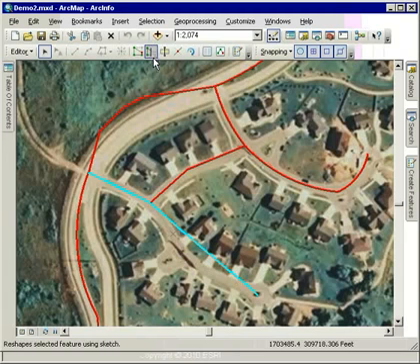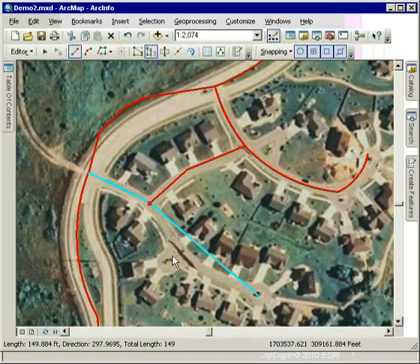I'm going to activate the Reshape Features tool from the Editor toolbar. And this time I'm going with all my default snapping environment. I don't change anything. What I'm going to do is snap to the street endpoint here. And at this point, the Feature Construction toolbar shows up. You may or may not be able to see it, but I'm not going to use it anyway. Again, sorry if you don't see it. This is really due to the limitation of the streaming technology that we use here. It's showing up here in ArcMap.